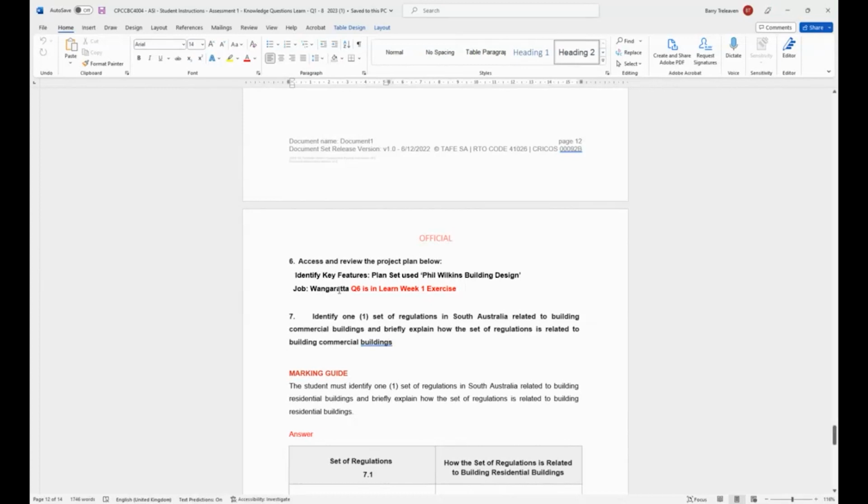this is what I do right at the very end of the night, in the last hour, I get everybody and go through. One of the first things that an estimator must be able to do is identify all the key features on a plan or on a home that they're building. You can't just have a cursory look and go, yeah, I understand that.